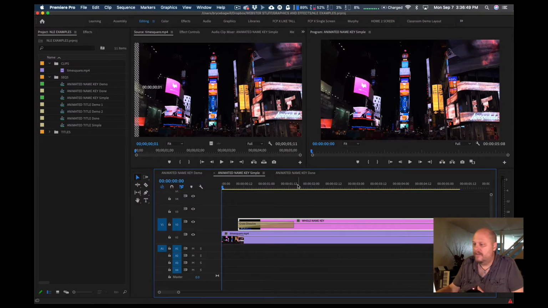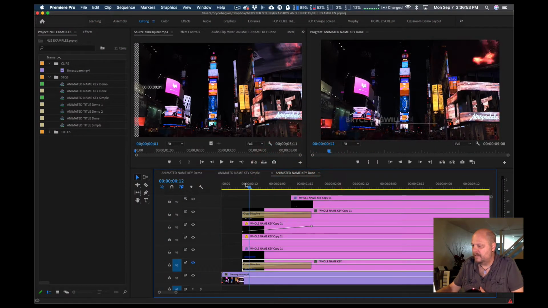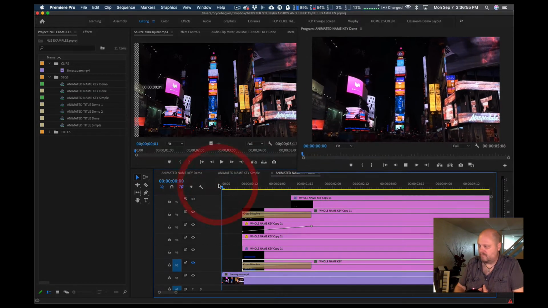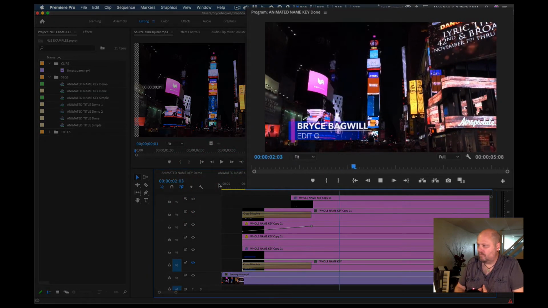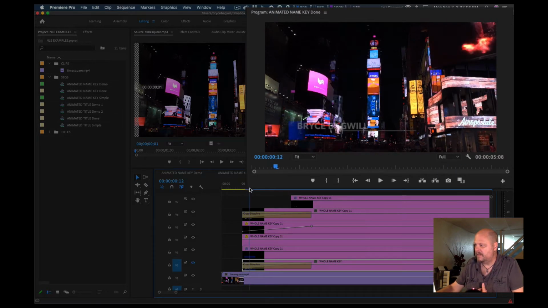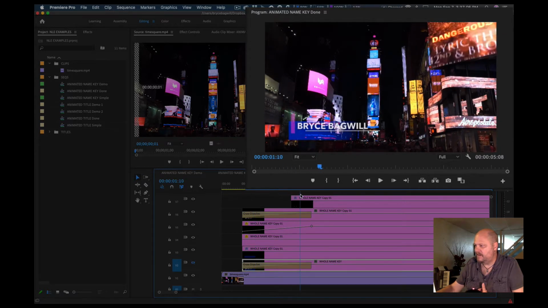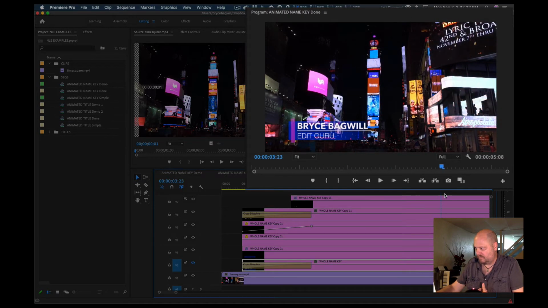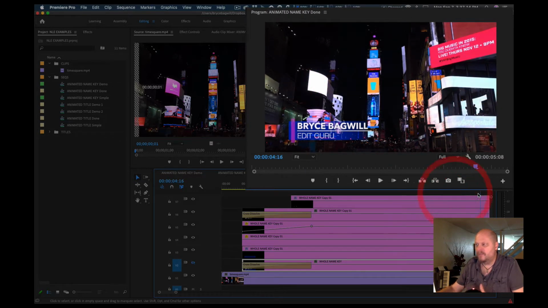If you look at my screen now, we are going to build something that looks something like this. Not super fancy, but this is our first exercise. We basically have a name coming on, some lines coming into place, another little pink box that falls down from the top, a pretty simple little movement of several items.